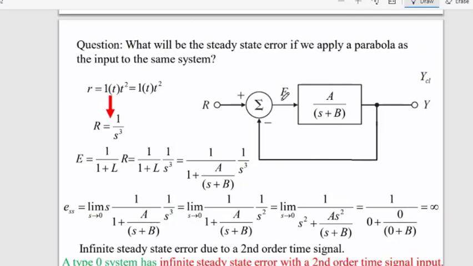Keep this in mind. In order to make this very clear, I am now applying a parabolic input to the same system which we had already determined to be a type 0 system. We want to know what will happen if we apply our parabolic input to it. Parabolic input is of order 2. Since this is higher than the order of the system, we must expect that the steady state error must be infinity. And once I go through the same computations, I can easily see that the steady state error is infinity. So it should be very clear in your mind that if you apply an input to a system whose order is less than the order of the input signal, the steady state error will be infinity.